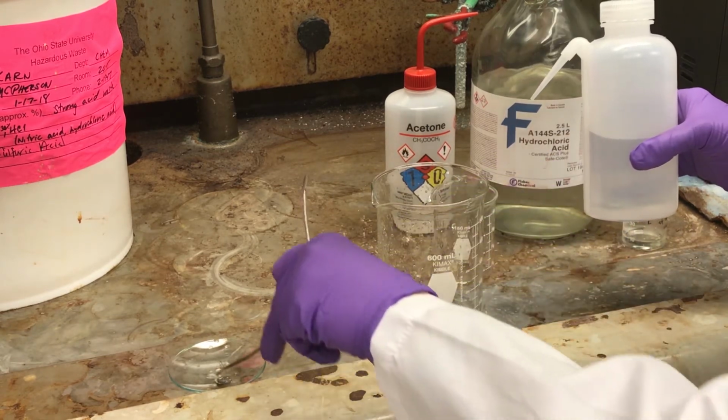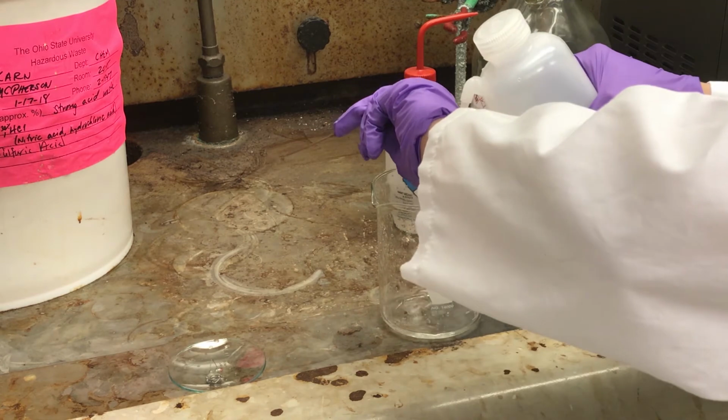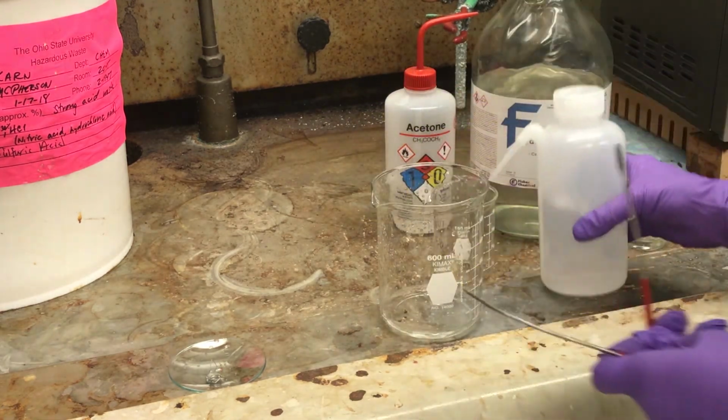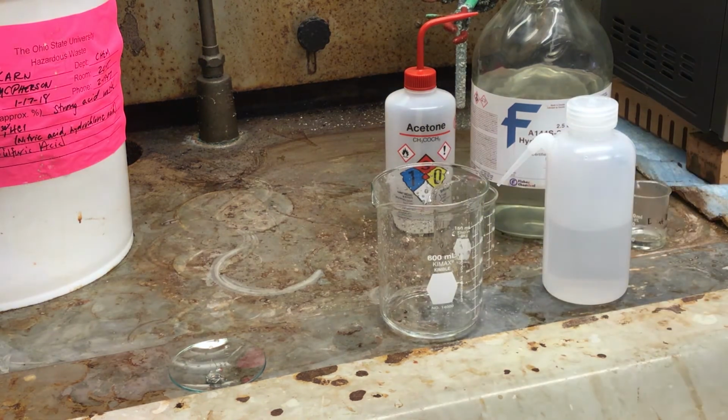Now that that's rinsed, I'm going to place it here on my watch glass. Rinse off my spatulas. Okay. So it's probably a good idea to get a clean, dry watch glass at this point.